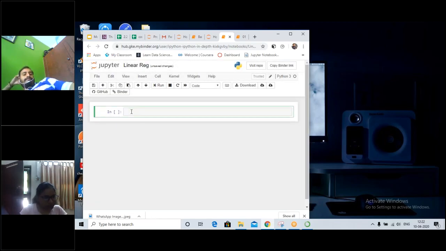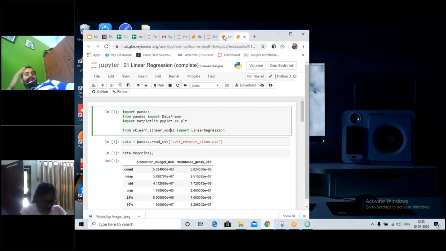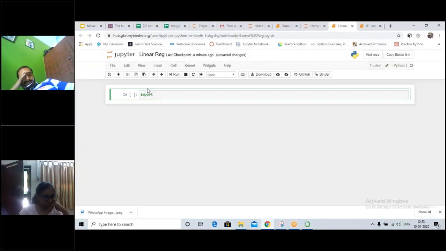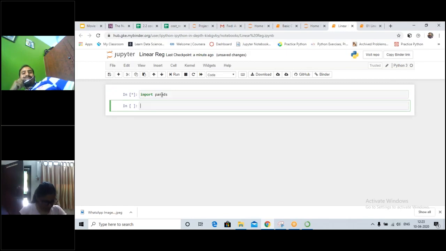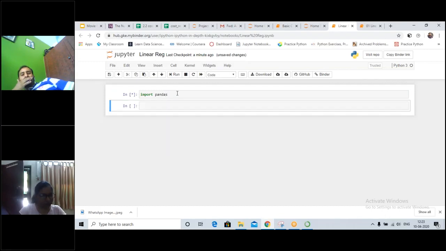I told you before that when we want to do some sort of manipulation or want to read the files, and now we have this file in Excel, we want to read this file. We will be reading it with the help of a library that I told you before. The library is pandas. I guess everybody is familiar. If somebody is not, it's like the advanced version of Excel. So we have imported pandas.